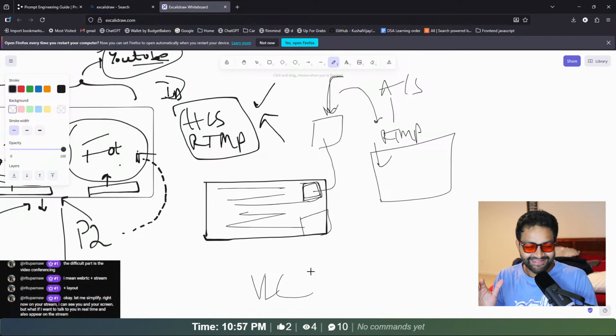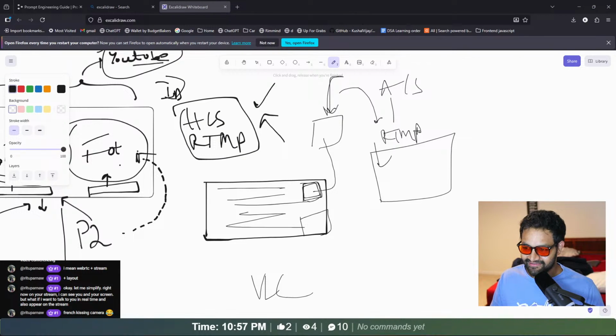It is a very easy way to set this up. An RTMP server is very easy. We have a ton of Docker containers which are ready to go. So yeah, we received the footage. Front facing, FF. So once we get this, we can add it in the layout using the VLC viewer in the OBS. That's one way.